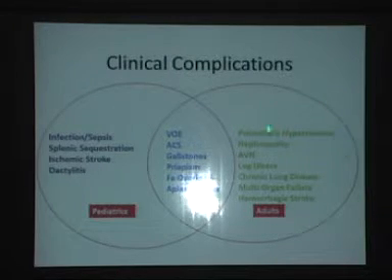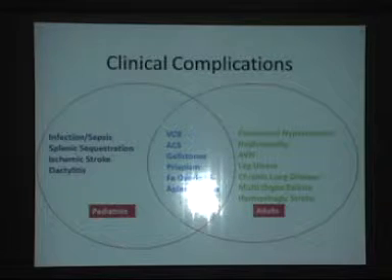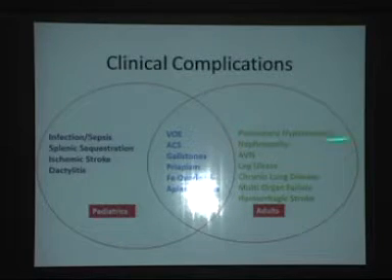Among adults, you start to see end organ damage. And one of the most important problems, and I'll show one or two slides on that, is pulmonary hypertension. Of course, you have chronic renal problem and all the other problems. Then, of course, we have the shared problems that you can see both in children and adults.